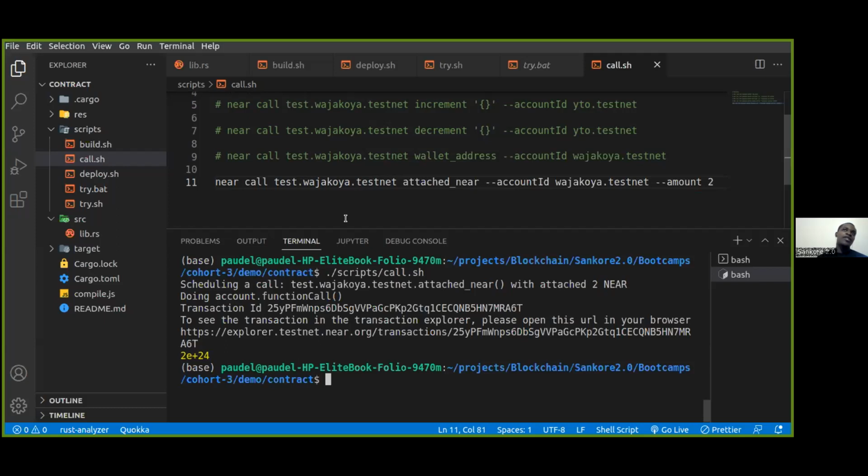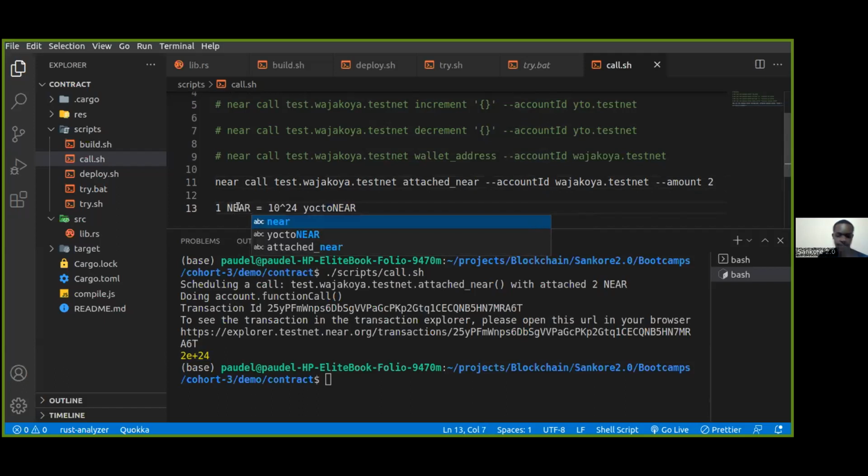Now, while storing, I think I should just mention this right here. While storing near tokens, they are converted into what we call Yocto near. So Yocto near is basically, this is how the conversion happens. So 1 near is equivalent to 10 to the power of 24 Yocto near. Okay, so this is basically the conversion.